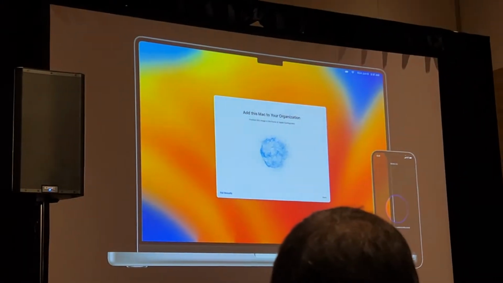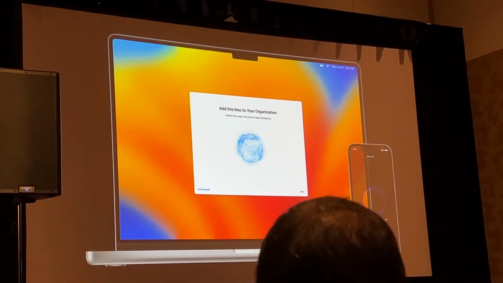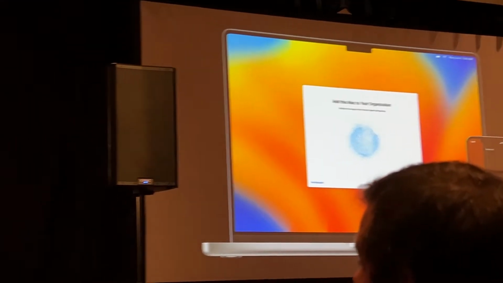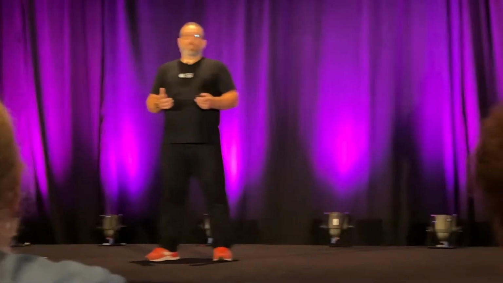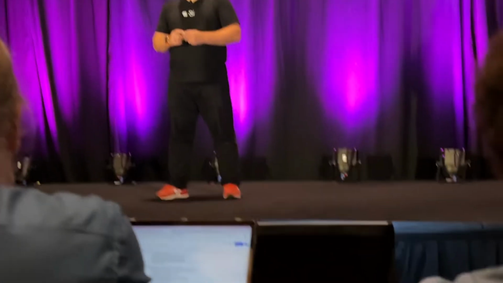Last year, Configurator for iPhone introduced the ability to add a Mac to your ABM or ASM, no matter where the device was purchased, allowing you to use Apple automated device enrollment. This works with all computers with the T2 chip or Apple Silicon. This was a huge request from you. Your feedback does matter, and it is a gift.